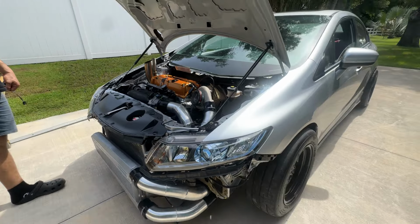Oh, and another thing I forgot to mention is that you will need to have the battery relocated. You can use our kit, which we have here. Chris has it, you can see here. Worst case scenario, you're going to have to put the battery in the trunk, but that's really your choice. But you're going to have to have the battery relocated. There's no ifs or buts about that. So do keep that in mind.